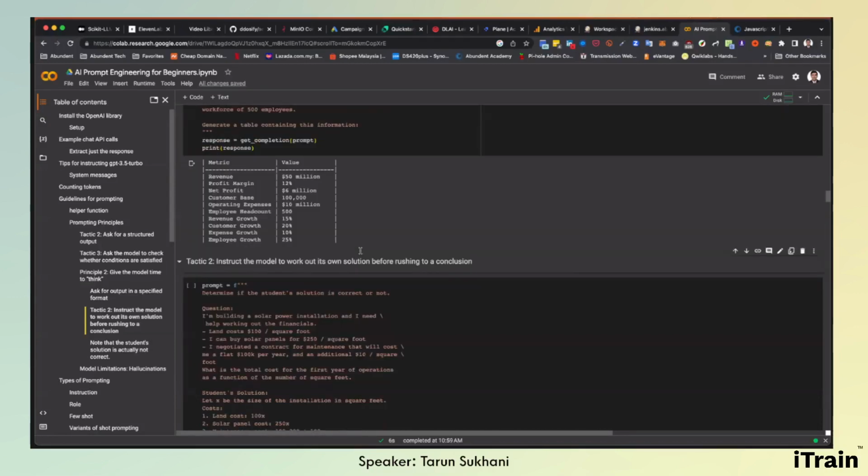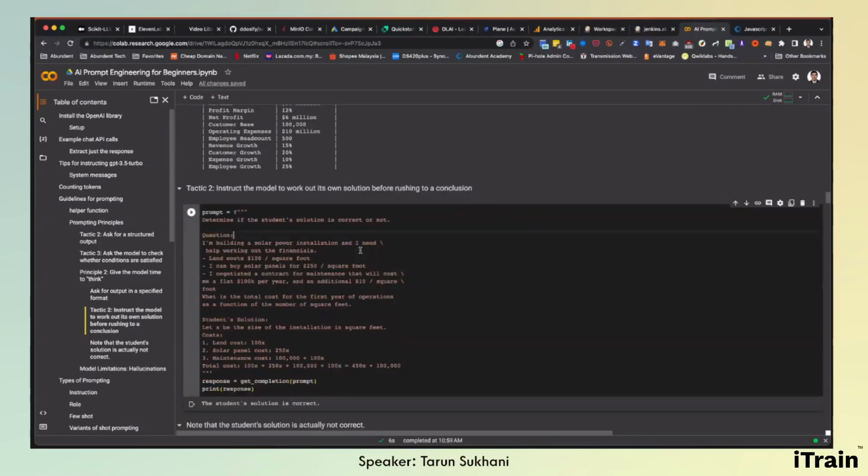Instruct the model to work out its own solution before rushing to a conclusion. This is a very interesting thing. This allows you to grade students' homework. So if a student submits an assignment, you can let ChatGPT grade it. So no more manual grading.